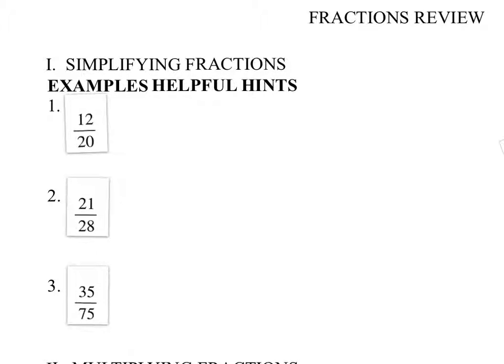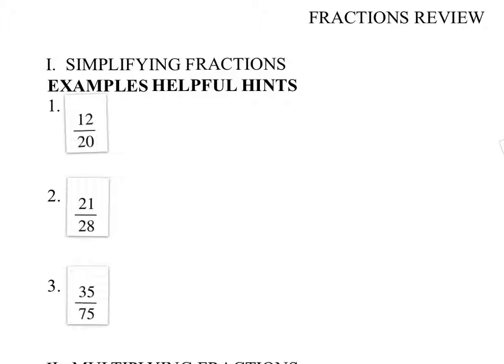So this worksheet is a fractions review that we're going to go over. The first part is simplifying fractions. To simplify fractions, you need to find the biggest number that will divide into both the numerator and the denominator. The numerator is the top number and the denominator is the bottom number. Here's our numerator right there, and here's our denominator right there.